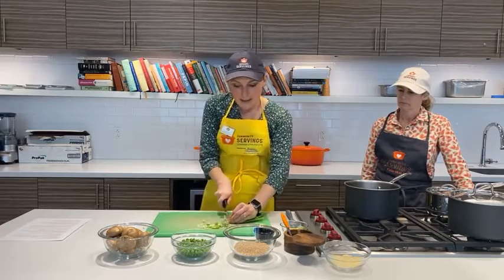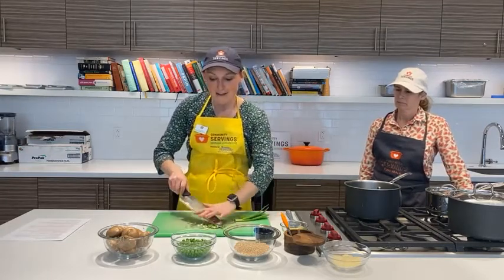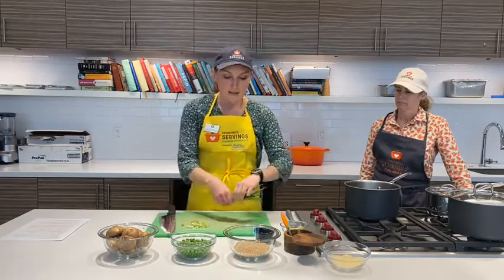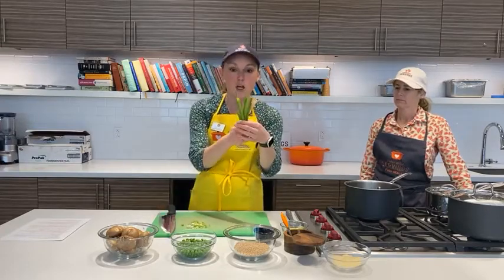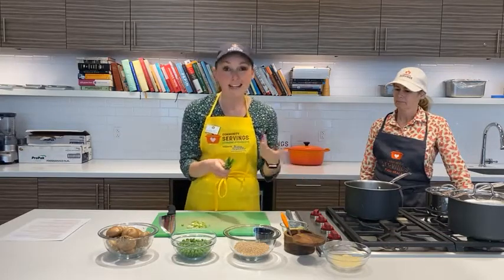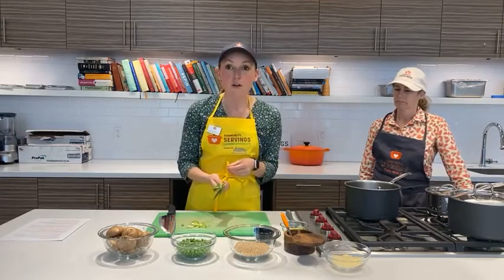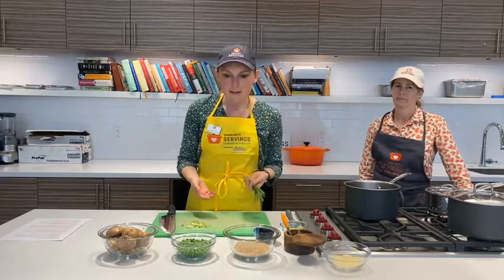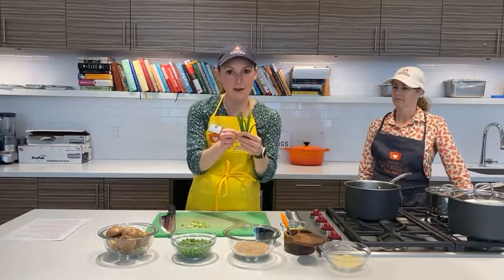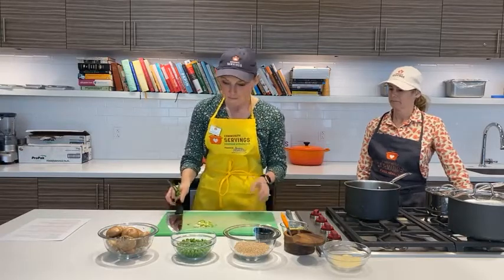Now, as we talk about in Learning Kitchen Live videos, we do not like food waste, right? We like to use all the food and save the money that we have. So these green stems or stalks, you can use in other recipes. You certainly could add them in and saute them all up. You could use them as a garnish on dishes after things are cooked. You can add them to regular salads or even other stir fries and dishes. So don't throw them away just because we're not using them in the recipe. You certainly can use them in other things throughout the week.